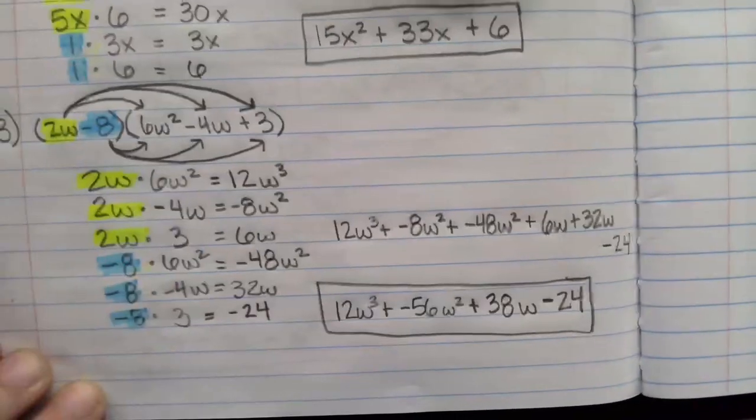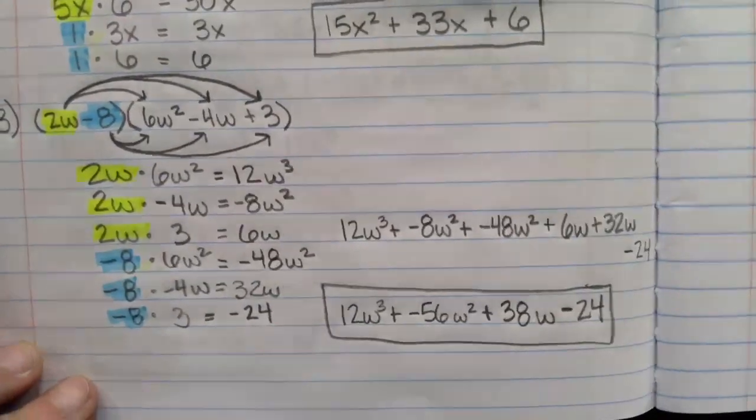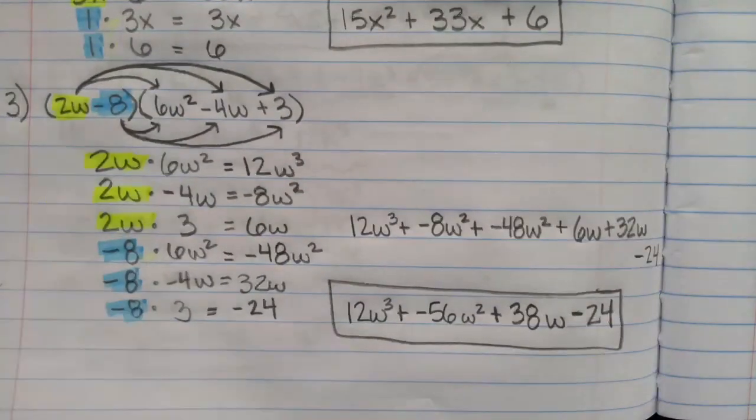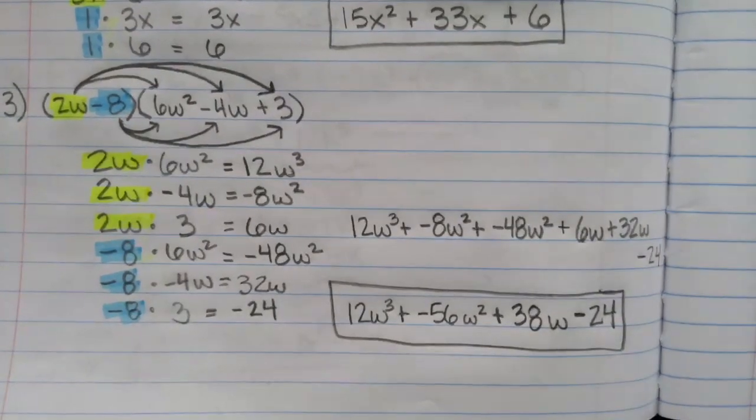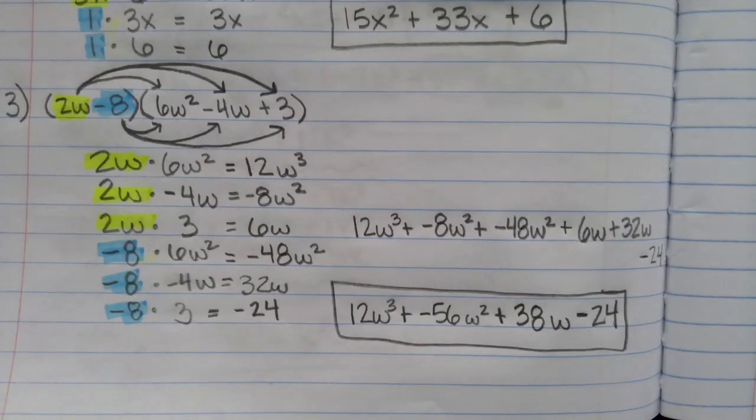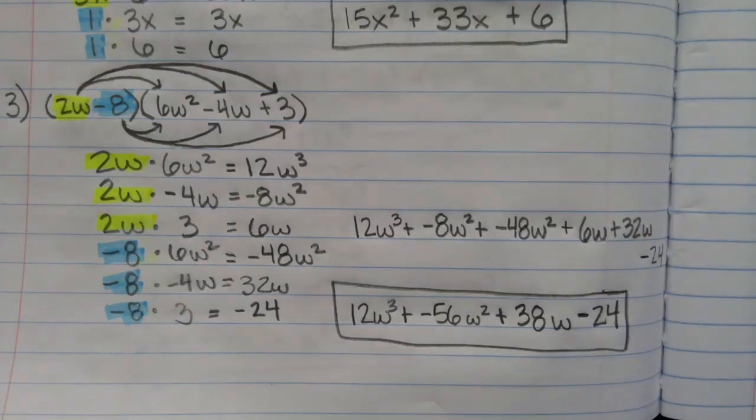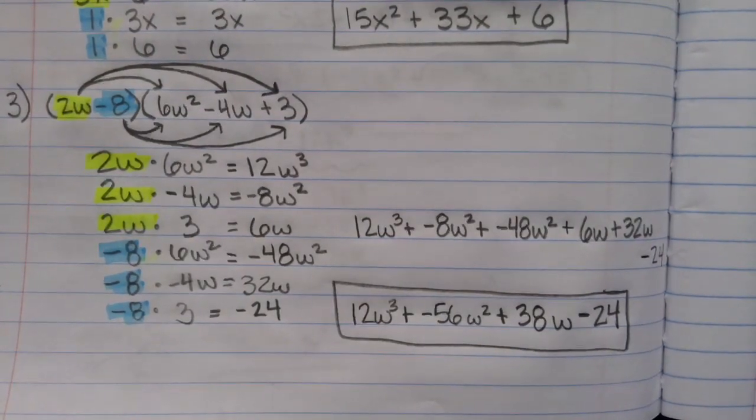What's interesting is, I haven't decided if we're going to do it tomorrow or Wednesday, but we're going to actually do multiplying again, but we're going to use a different method. And then you're going to decide which method you like to use. I like to use the other method. This method for me just feels like it's so much work, but some people like this way better because it's the way they learned first. So you do you, bro.